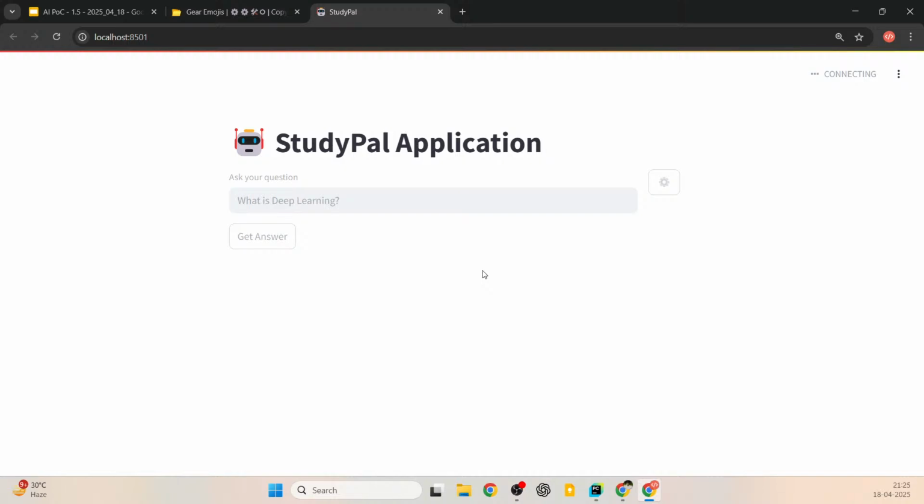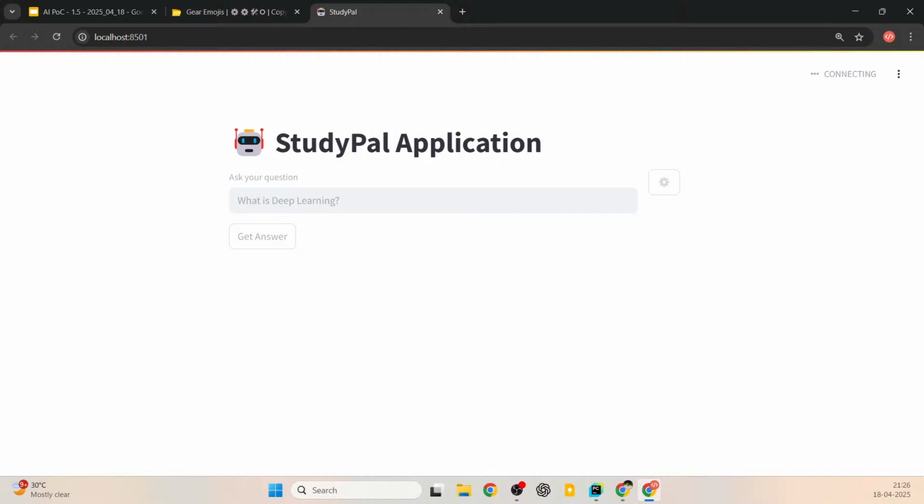So there are two tasks. One is to write an API to give the list of providers and the models available, and then once the selection is made, send it back to the backend and use whatever model the user wants to use. So those are the two things that we are going to update, and then we are good to go. So whatever questions the user asks, we are going to use whatever model they have selected. So these are the two things.